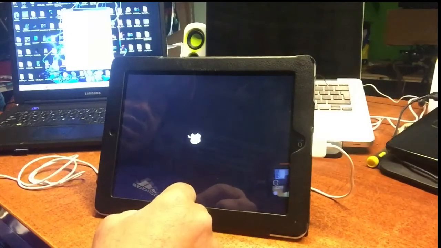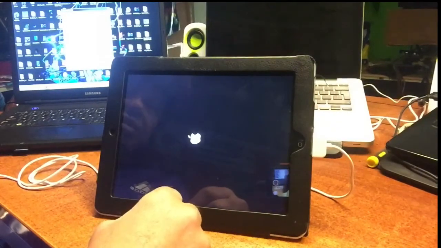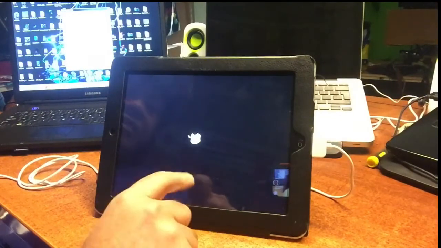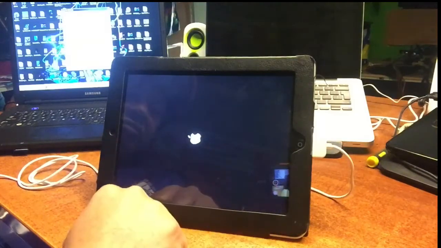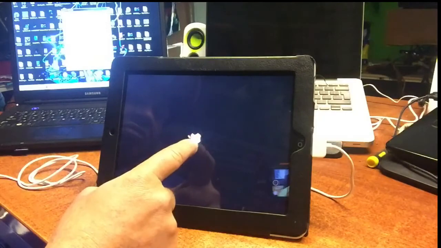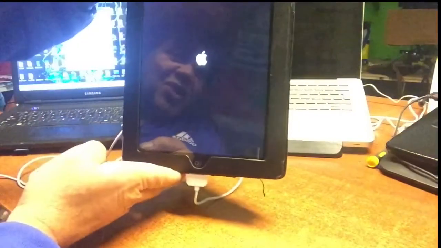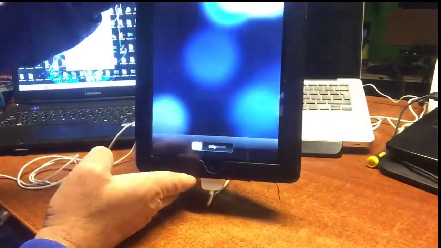So now we're going to boot up, and in fact, we should not get a black screen and a non-working touch, because at this point everything should still be good. And after this, we're going to go into Cydia again, and then we're going to fix the dock. And let's just wait for it to boot. It should give us the little apple. The apple is kind of small, eh? It should be a little bit bigger.